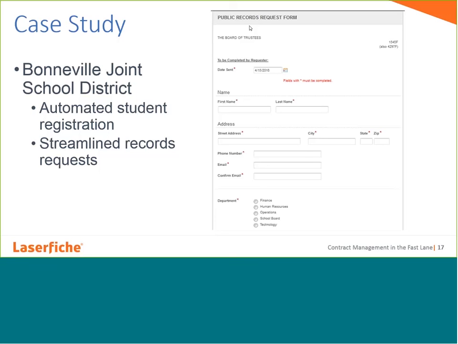And the biggest advantage of having Laserfiche for them is not having to work with paper. The clerk doesn't need to forward the paper documents to various departments manually as they had to do before. They didn't have to make multiple paper copies for everyone to look at. This is all digital now. So as you can see, Laserfiche Forms can really do a lot for your organization.